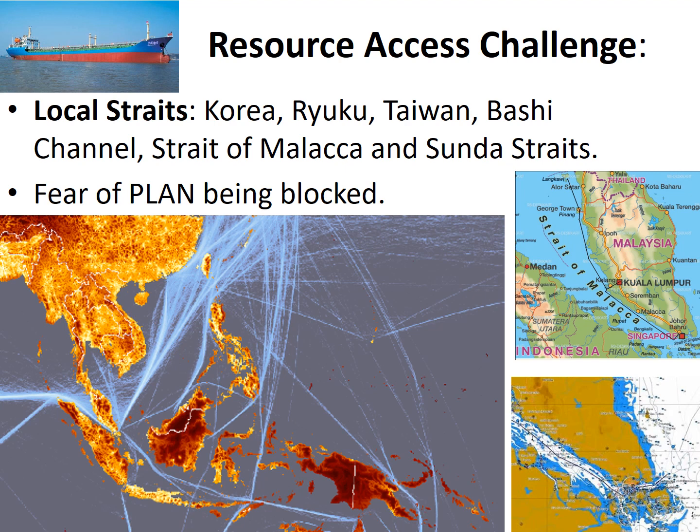They normally operate best either inshore, where they're hidden by islands, so the radar clutter makes it difficult to target them, or in the open sea beyond the range of land-based aircraft. Any shipping going near Taiwan, going by the Bashi Channel, which is the body of water between Taiwan and the northern island of Luzon in the Philippines, the Strait of Malacca, which is where Singapore is adjacent to, and the Sunda Straits, which is the strait between the island of Sumatra and the island of Java in Indonesia.